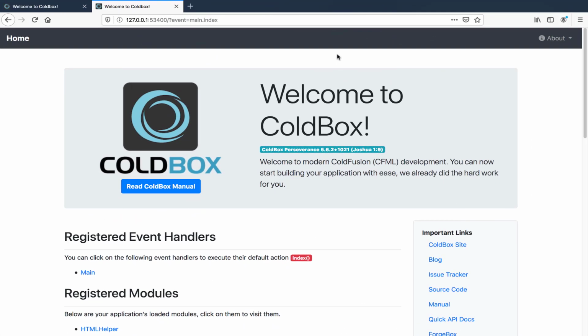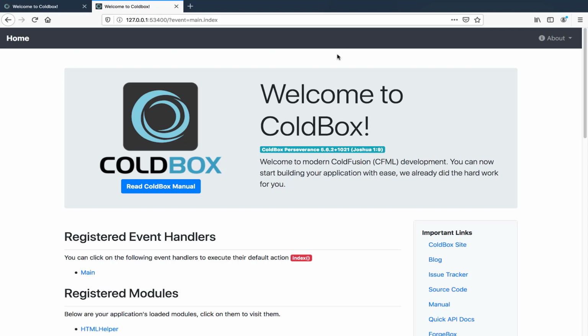One last thing before we wrap up this video. Let's look at the event in our application and give a quick walkthrough of how the execution conventions we mentioned earlier behave in our application, so you can see how the machinery of all the different sections is wired together. This is a standard ColdBox URL. It will always go to the index.cfm file, and it will always have an event URL variable.